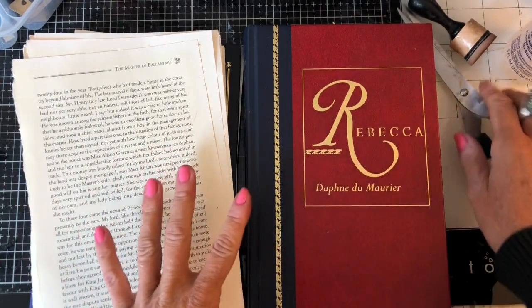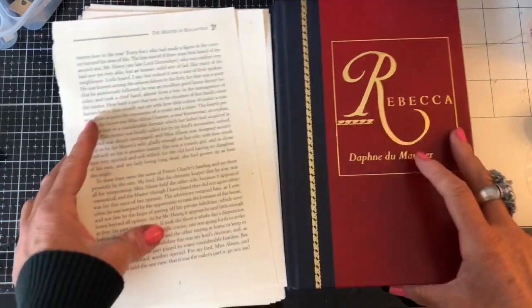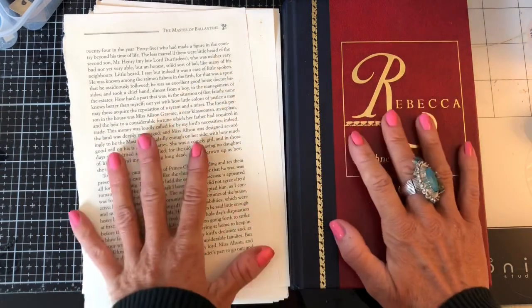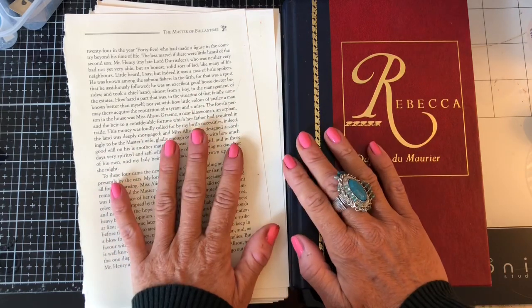I'm super excited because I have been challenged by the lovely Joie at Joie De Fi to join her and Barbara from 49Dragonflies in their altered book challenge that they're doing, or their altered books that they're doing.